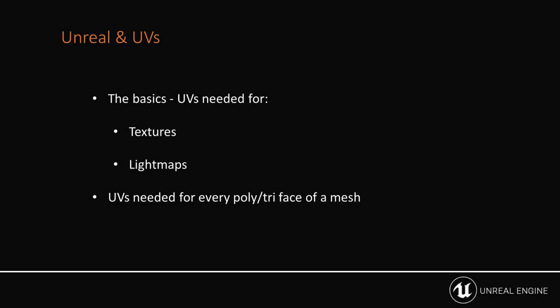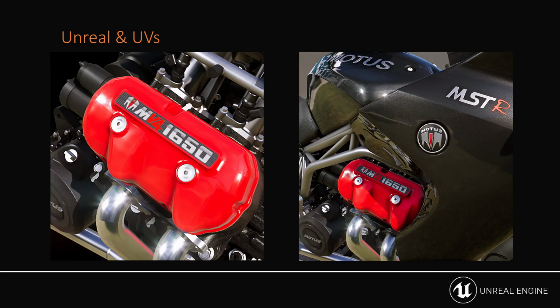So as an example with Unreal and UVs, specifically when we get into manual UV layout, we look at these ideas of textures, anything with a logo or a badge on it, this kind of hero asset of things that needs to be applied directly to a surface, as opposed to a large object without any specific texture hero imagery on it that can be rather easily automatically laid out when it comes to UVs.